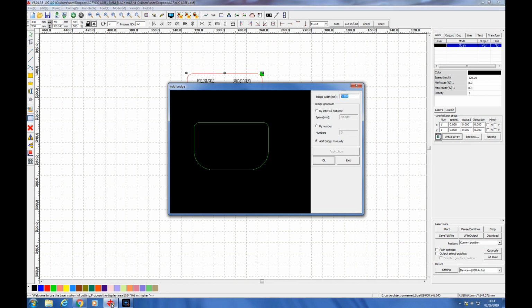Now at the top here you get bridge width, which I think by default is probably set to 10 millimeters. Depending on the material you're using, you might want to change this slightly, but typically somewhere in the region of 0.3 to 0.5 is a good starting point. In some materials, like maybe wood, 0.5 may be what you require. With acrylic, I've found that 0.3 is just about enough.